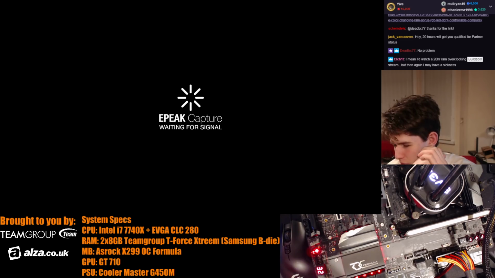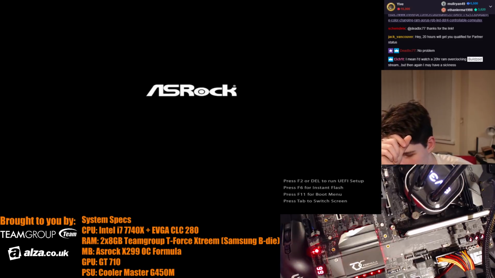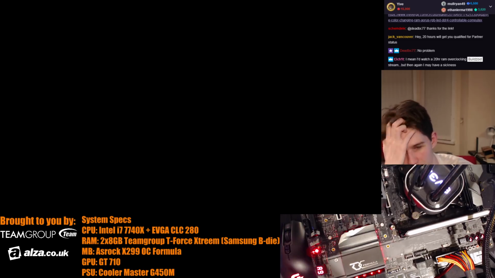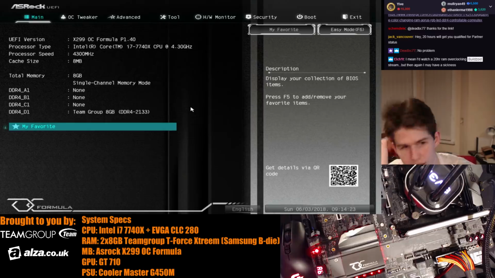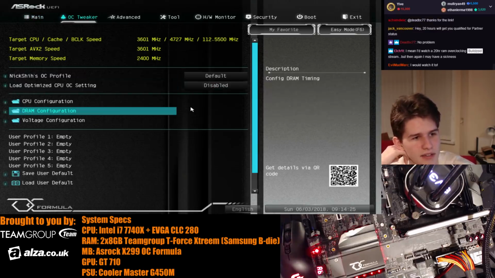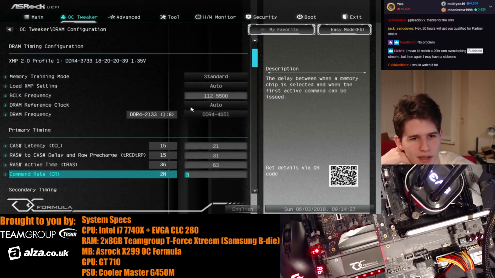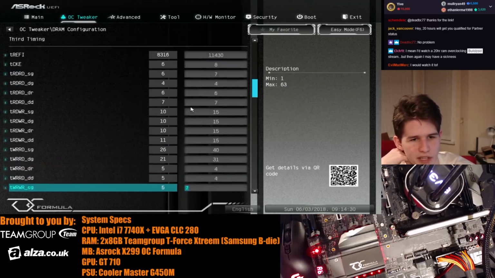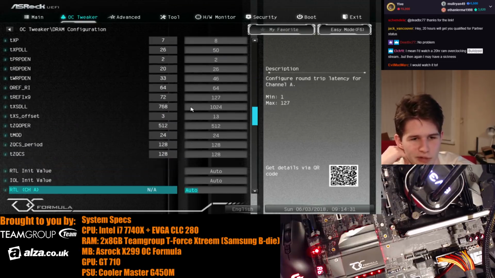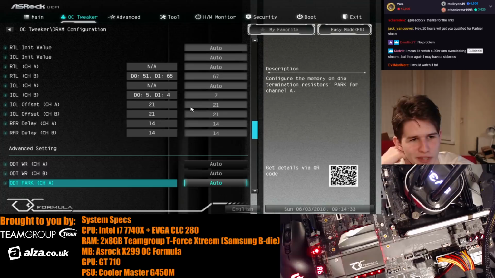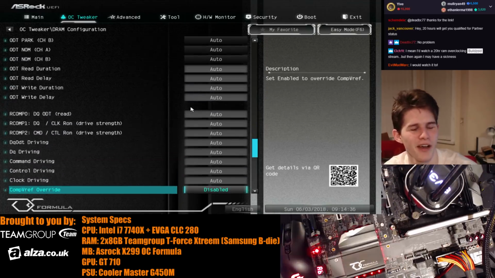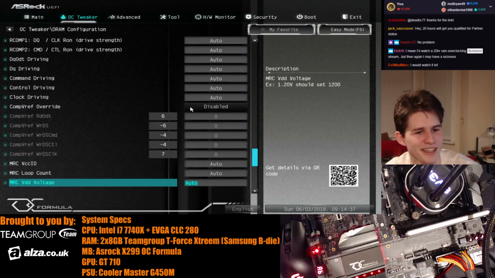That looks like a boot loop. It just failed again. I wish the board would just freaking hang when it fails. You know how much nicer it would be if the board just hung on a postcode when it fails? Because then you don't even get your hopes up. It just sits there not posting, and you're like, oh, okay, I've screwed up. Instead of, oh, it's going to post, oh, we're back at 2133.